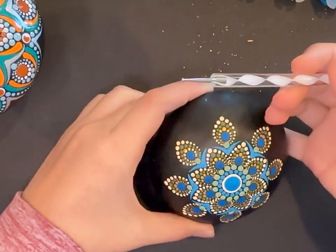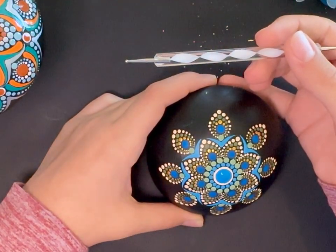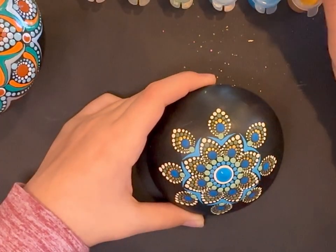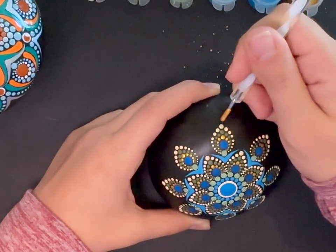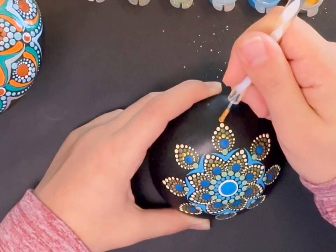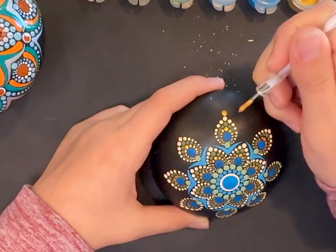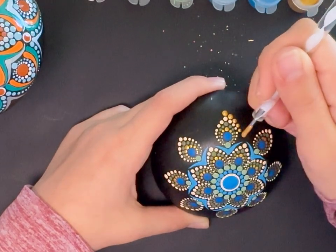Okay, next step, we're gonna take the white twirly with paint color 6, and we're gonna walk the dots. So bigger end for this first dot. I'm sorry, I didn't hear what color you said. 6. Thank you. But you're not gonna switch to the smaller end. You're gonna continue with the big end.